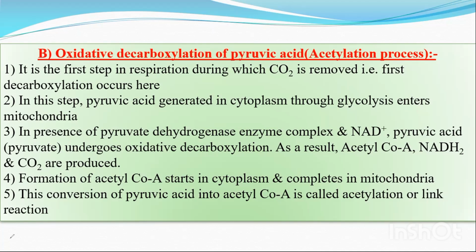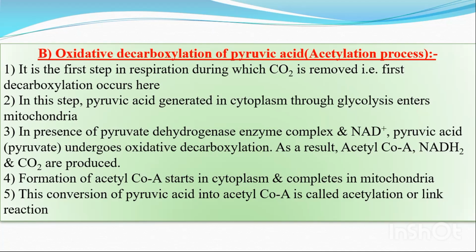Now, actually, if we see the pyruvic acid which is containing 3 carbon, आता या 3 कार्बन pyruvic acid मधनं decarboxylation means what? It will be the carboxylation and decarboxylation. We actually call decarboxylation the removal of carbon dioxide. मग 3 कार्बनच्या pyruvic acid मधनं एक CO2 काढला, किती कार्बनचं कंपाऊंड उरेल? जर 3 कार्बनच्या कंपाऊंडमधून एक कार्बन डायऑक्साइड काढून टाकला तर किती कार्बन उरतील? 2. Only 2 carbon will be there.